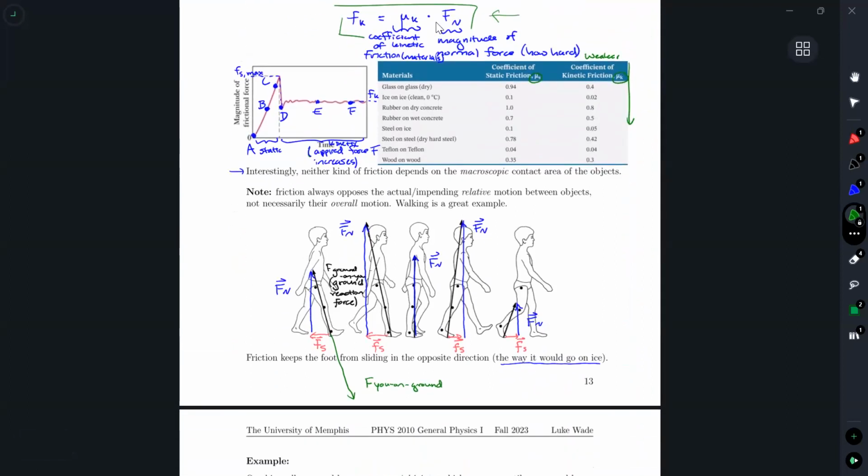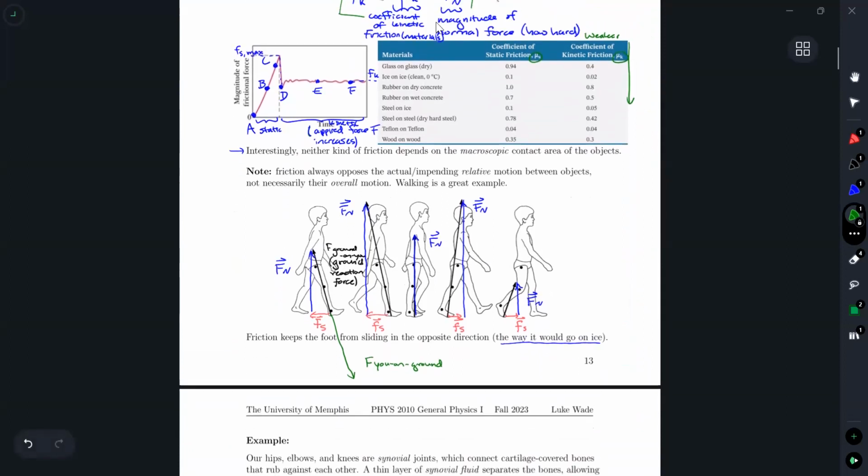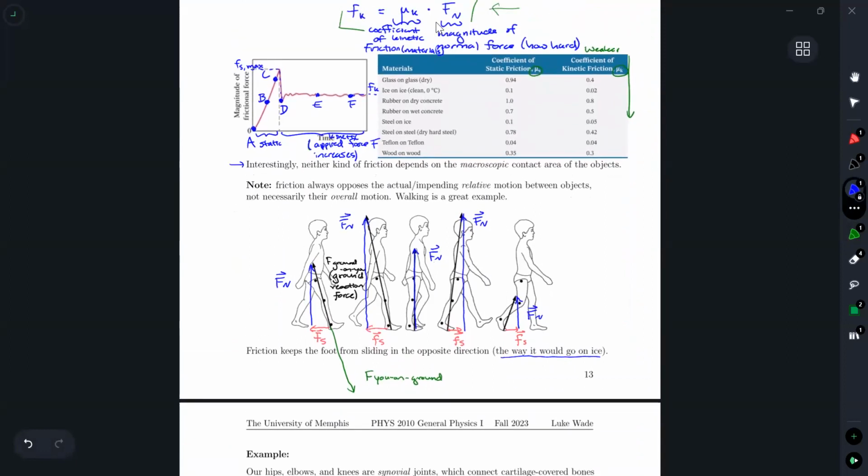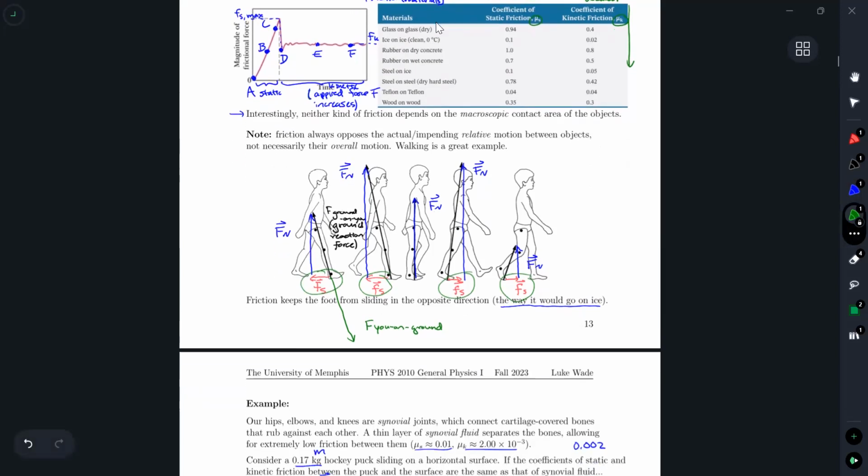The direction of friction is not something that's a heavy concern of mine, but I will say that the important thing about it is it's opposing relative motion between two things. And so for walking, the relative motion is between our foot and the ground. And it is the motion that would occur were friction not there, which is the motion that occurs more or less when we're walking on ice. Our feet slip. So that's what makes the direction of friction a little bit odd during walking, is it's always opposing which way our foot would slip if we were walking on ice. It's not a big concern for the exam, but it is something worth pointing out.